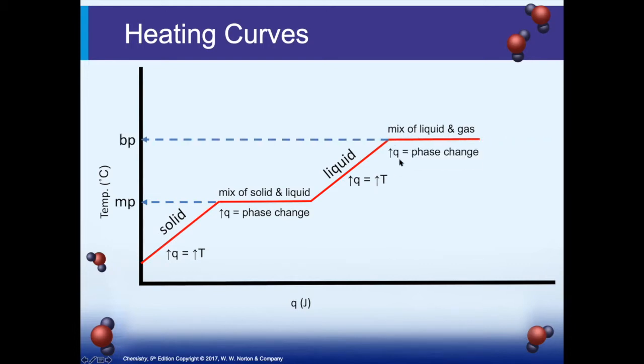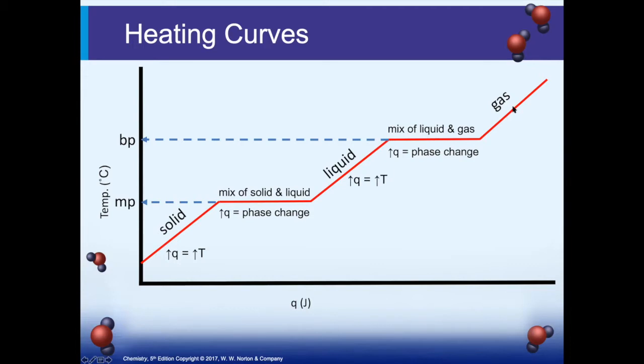The idea here is the same as when we melted the solid. The energy that I'm putting in, that increase in Q, is going into the phase change, converting liquid molecules into gaseous molecules. That requires energy. It's not going to change the temperature, but it is very important because it's making all of those liquid molecules into gas molecules. Once all those liquid molecules have converted into gaseous molecules, vapor, then I have the gaseous phase, or the vapor phase, and I can start warming that up again. I don't know if you realize that, but when you get to the gaseous phase, you really can continue to heat it up.